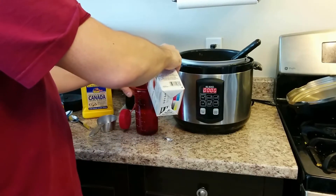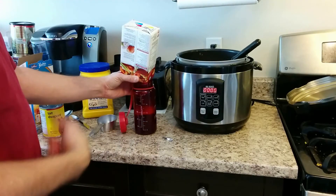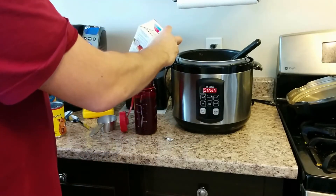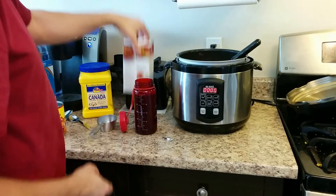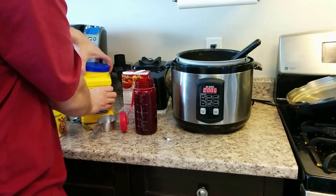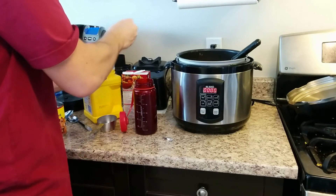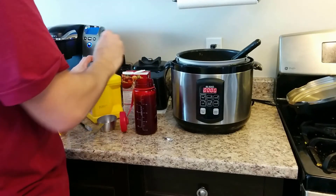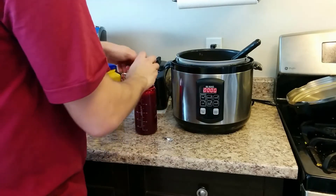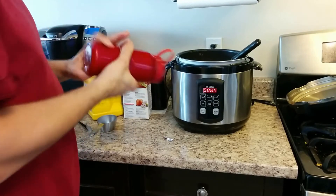The reason I'm putting it in this container is I'm going to mix in a bit of flour. If you want to use flour or corn starch to thicken it a little bit, it helps to put it in a little jar like this. There's the corn starch — I'll add a tablespoon of corn starch, shake it and mix it up so it's not as clumpy in the final recipe. Just a little trick I picked up that seems to work pretty well.